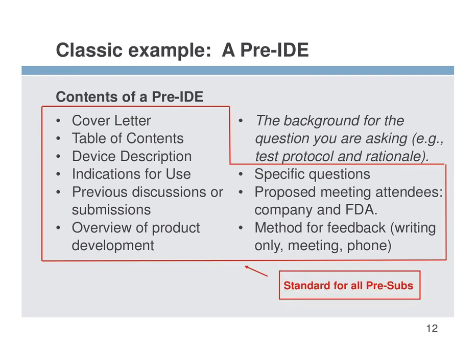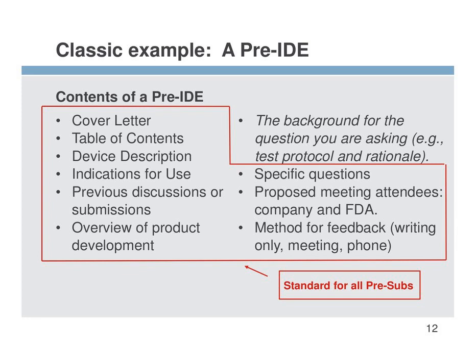I'll just point out that the stuff I've circled here, from the cover letter, all in the first column, and then the questions, et cetera, those are standard parts of all kinds of pre-subs. As a matter of fact, pretty much every submission where it's the first time you're going to introduce something to the FDA, you ought to have a cover letter, a table of contents, a device description, and an indications for use. That just sort of goes without saying.